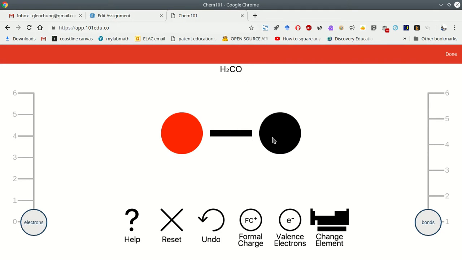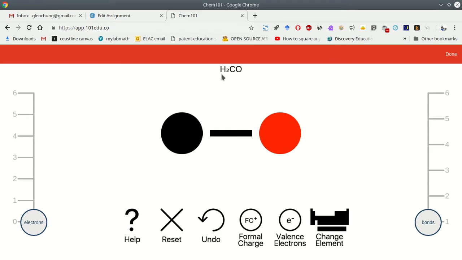So the red atom, the red circle, is the active atom, and for H2CO, I'm going to have to make one of these a C. You're going to find from the videos and from your reading that the atom that goes in the middle of your Lewis structure is the first atom you see in the formula, except if the atom is H. H can never go in the middle. Now, the reason why H cannot go in the middle is because H can only make one chemical bond.